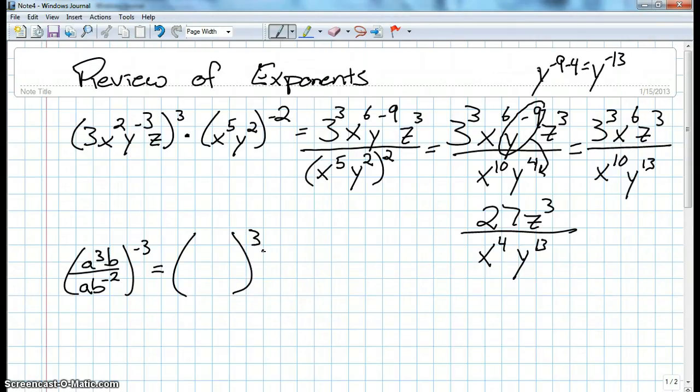Move it to the bottom. Well, we don't just move the 3. We can't really move an exponent. Would you move ab to the negative 2nd up and then a third b down? Good, exactly. We just switch everything in here. If you change the sign of the exponent, you make sure that you just switch, or find the reciprocal of, the fraction. Remember, negative exponents are reciprocals.